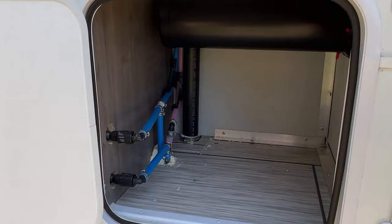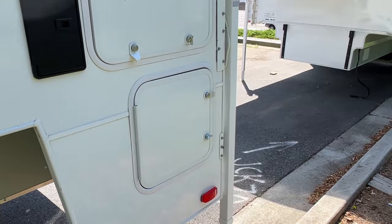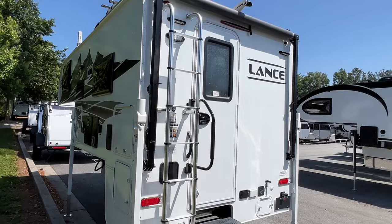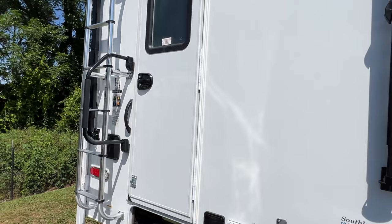This is probably the water area. Another storage area down here. There's the city water and the black tank flush. Let's check out the back here. It's got a rear awning on it. It's got the docking lights, which I really love. It's got a fold-out step. It's got a power electronic door lock. This must be for the dump valve.